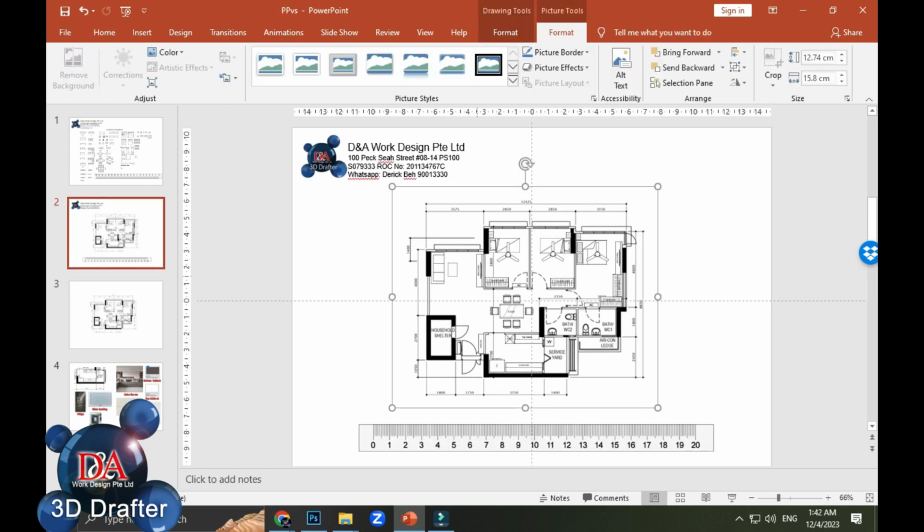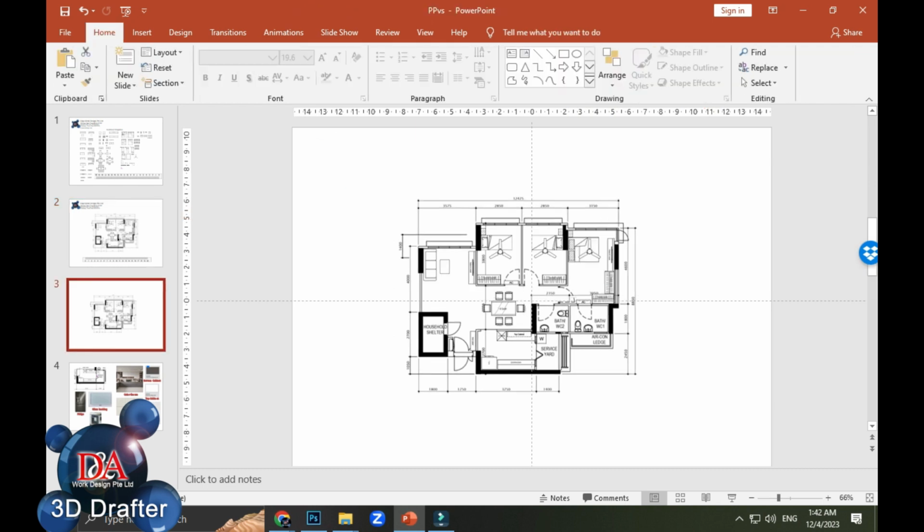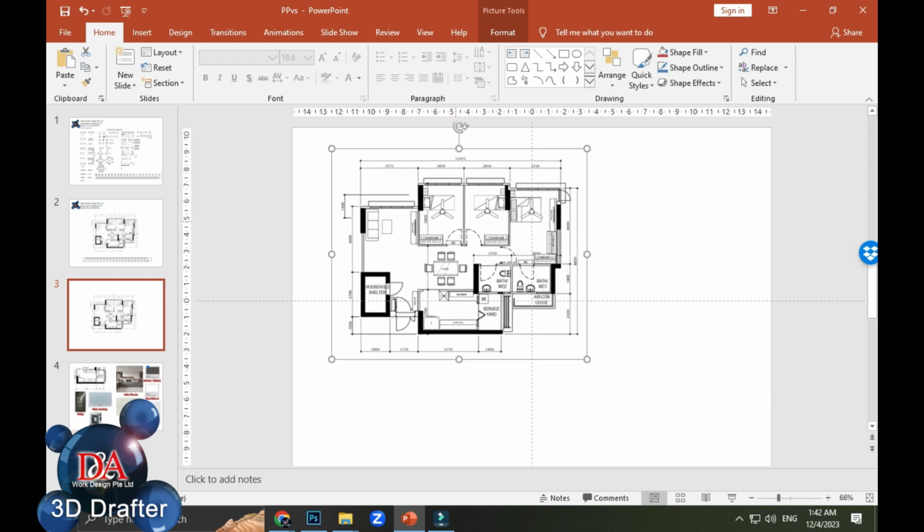Compared to this one, which is a group, if we accidentally double click, we may accidentally shift things around here, which is not necessary. That's why we fix this picture. It is easy for us to do a design presentation. The purpose of this is to let the designer or the contractors know better what kind of design you are looking for.